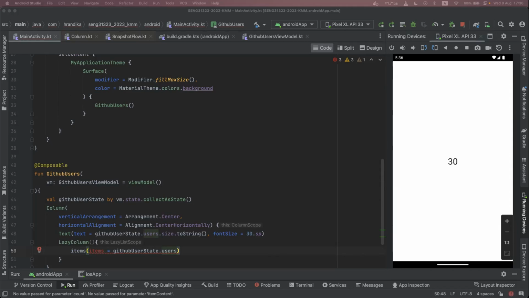Okay, we have lazy column. We have surface.